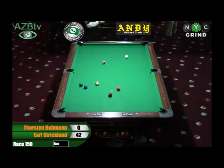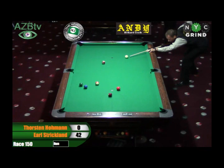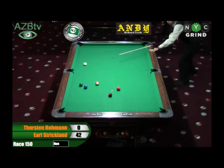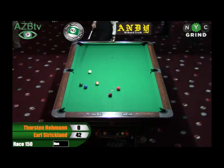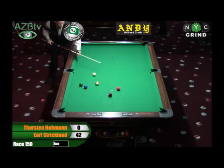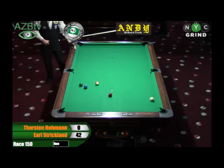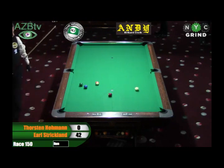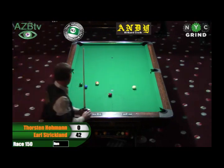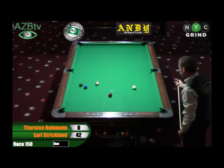You pretty much know you're in a tough spot, where you start thinking. The worst thing in straight pool you can do is be indecisive. You get down on a shot and you're watching the cue ball to see where it's going to hit the ball that you're running into, instead of the ball you're shooting at. If you make up your mind before you get down how you're going to hit the ball, that is the only way to play straight pool and run balls consistently.